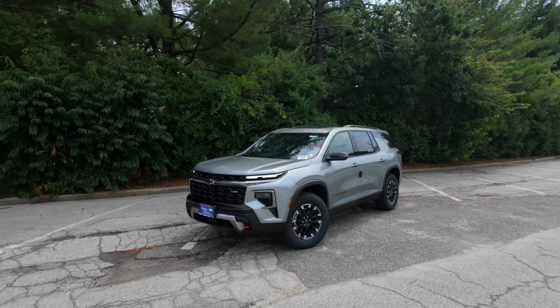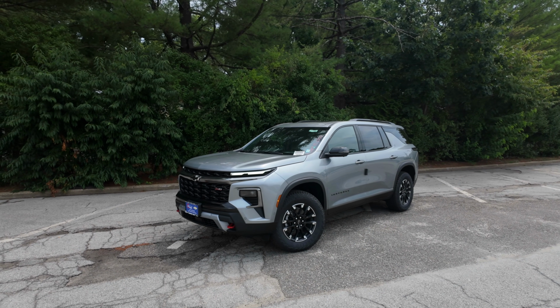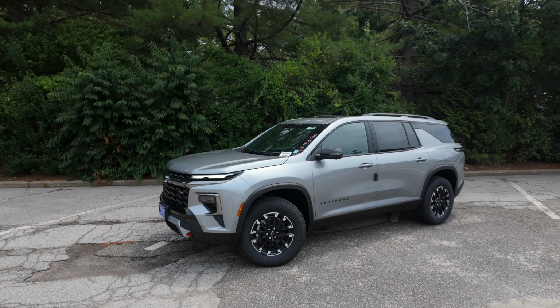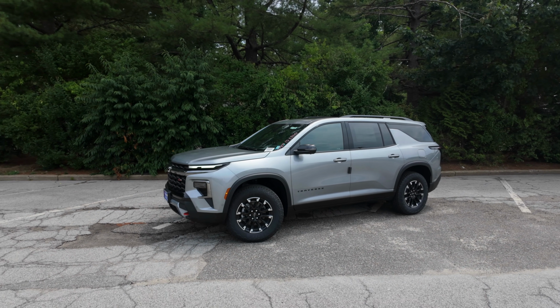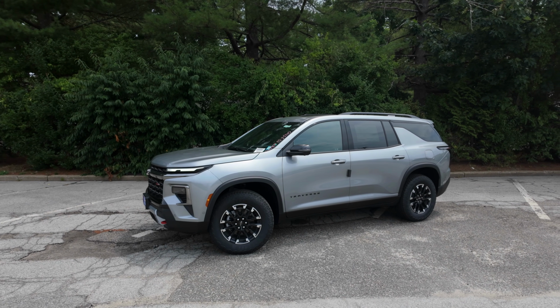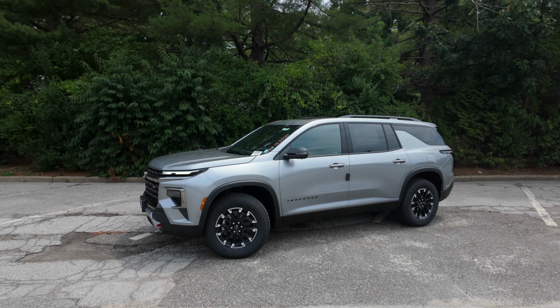I am so happy to finally get my hands on one of these. I have been looking forward to seeing one in person, honestly, for a while. And I was honestly considering one of these. However, the time that my other lease was up and, well, the time that these were actually coming out to the market didn't make it feasible for me to actually really look at them before. And, well, obviously I went with the 4Runner.